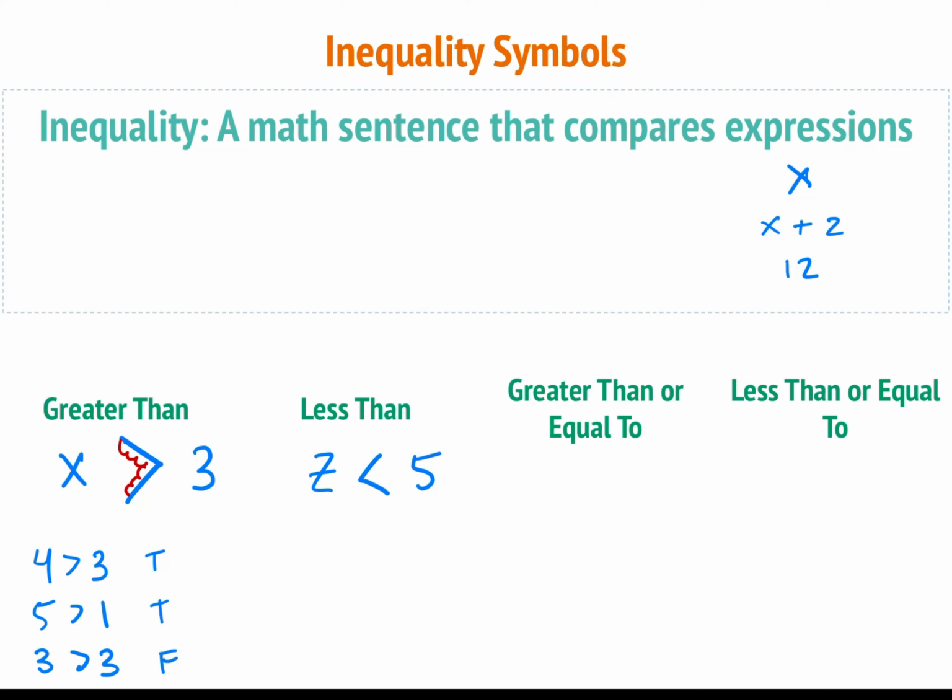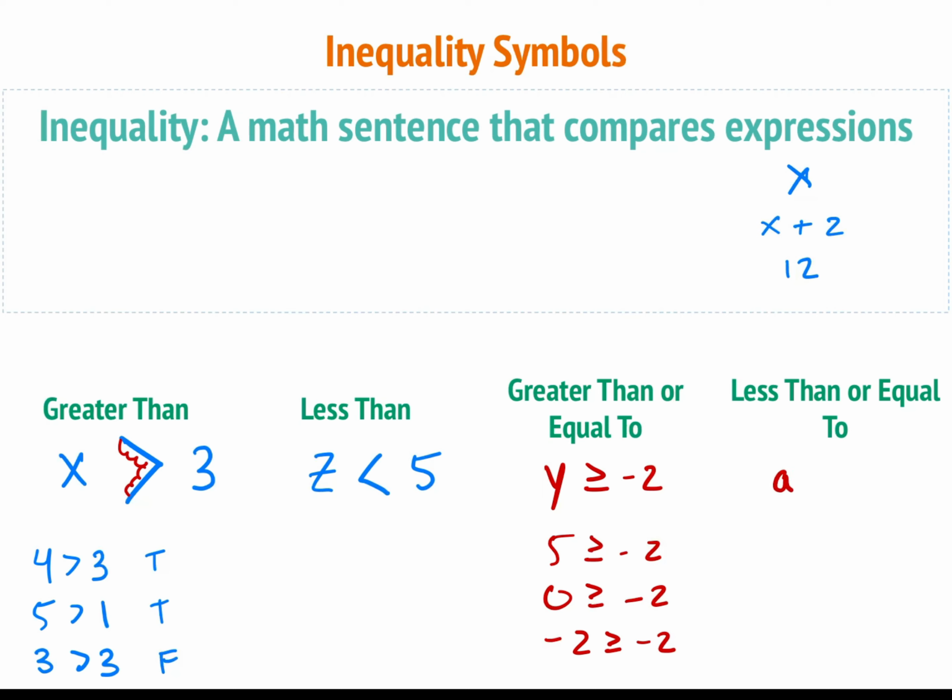I think we're pretty good on that one, right? We're saying all the values that can be plugged into Z is less than 5. And then let's go to Y is greater than or equal to, let's do -2. Very similar, but it could be -2 now as a correct solution. So I could say 5 is greater than or equal to -2. I could say 0 is greater than or equal to -2. I can even say -2 is greater than or equal to -2. It just needs to satisfy the greater than part or the or equal to.